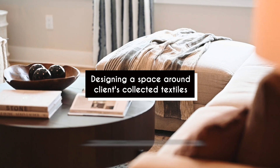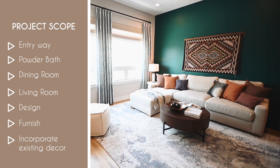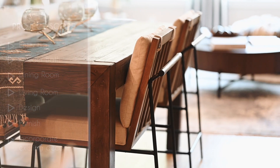This property is kind of a condo but it's a little bit of a mix because it's a condo that also has three levels. For this project we just focus on the main level — a little entrance, a powder bath, and also dining and living. Our client is on the go, very busy, working all the time, single.